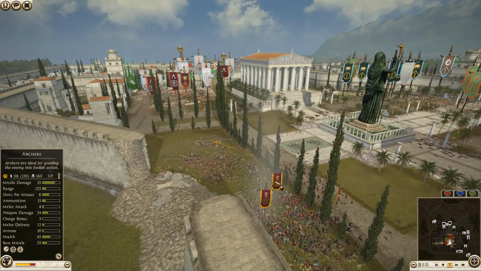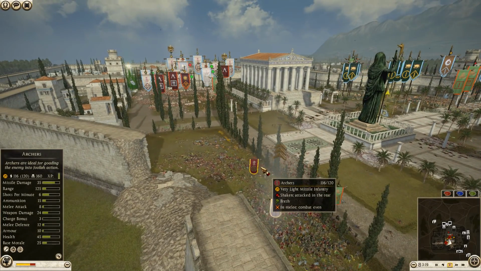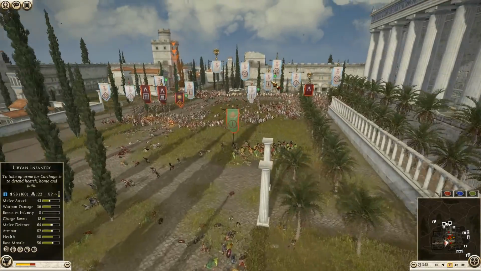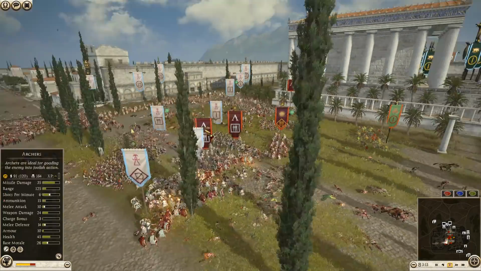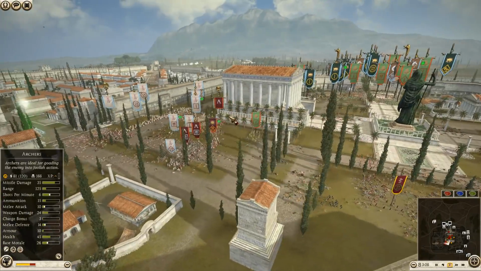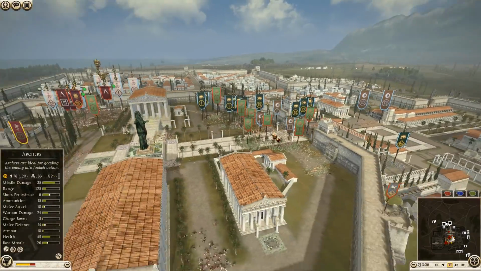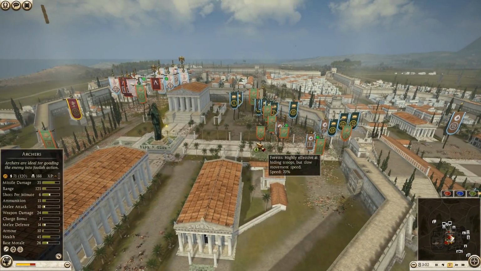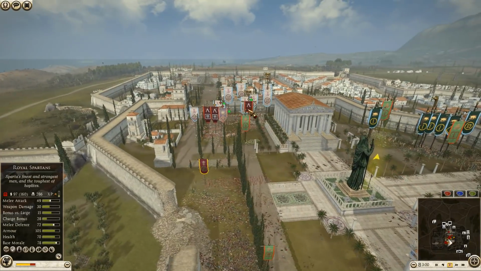Veteran Spears still over here taking on these 2 units of Archers. Archers trying to run away. 160 for that unit. 182 for that unit. Carthage is still having a little bit of it. I mean, he's gotten this far, but Sparta really doesn't have a lot left. Boei is definitely the commanding force here for the defenders. Somehow there's still 3 minutes left in this battle. I'm not entirely sure how.